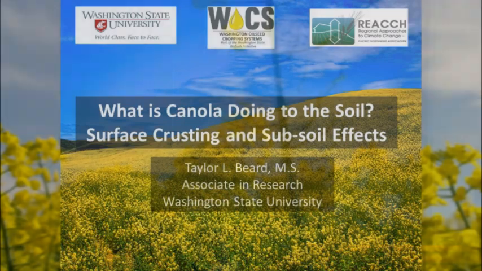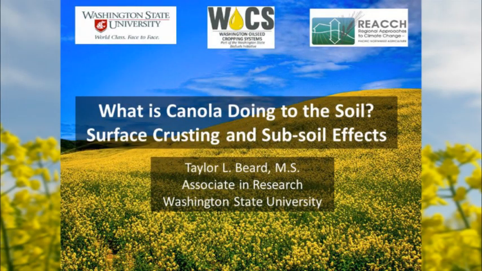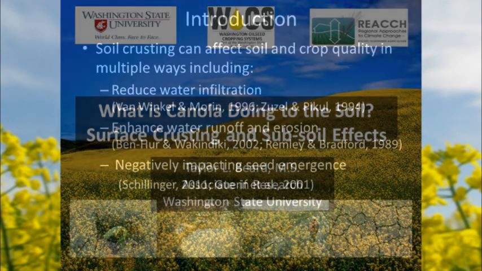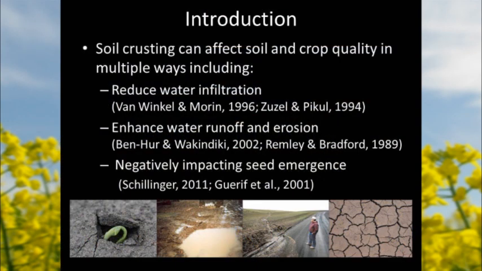All right, so like Jim said, I'm going to be talking a little bit about my thesis research. And basically it focused on comparing wheat and canola residue and how their different compositions may affect soil crusting and to a certain extent subsoil compaction. So why are we concerned with soil crusting? Well, in arid and semi-arid areas, it can really cause issues. It can reduce your water infiltration, water runoff and erosion, and then most importantly affects seedling emergence, as you can see in this picture down in the lower left.